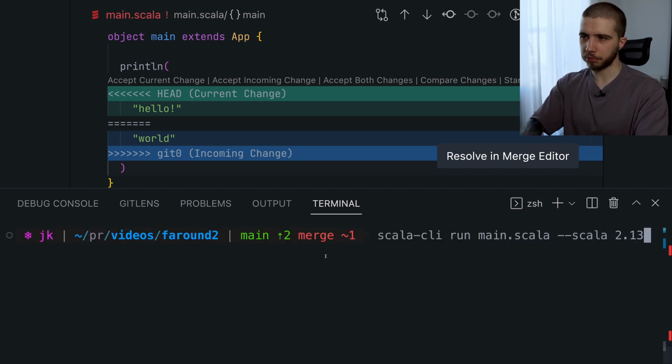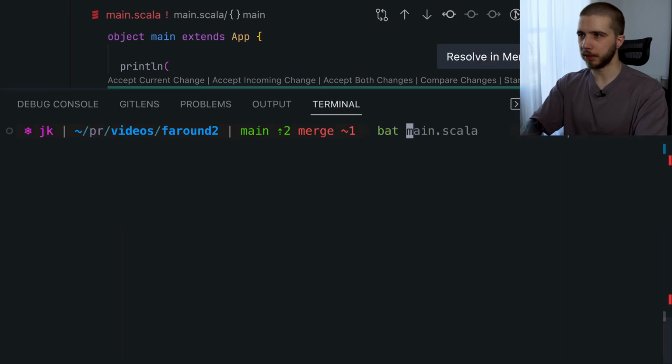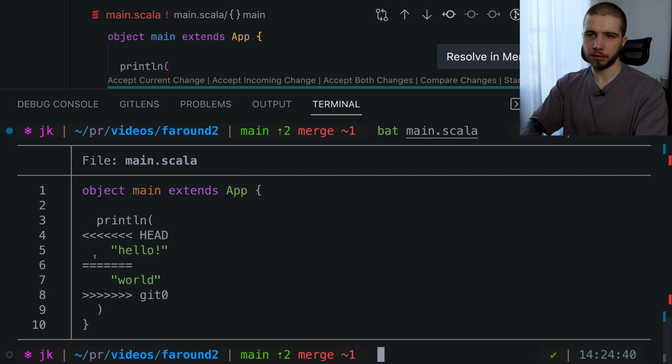But first, let's look at what the actual code looks like without the VS Code magic. So this is it. We have this marker here, the name of the reference, git reference that we were trying to merge, number 1, some code, then another marker, another string, which is the new value from the other branch, another marker, and then the name of the branch that we're trying to merge into ours.